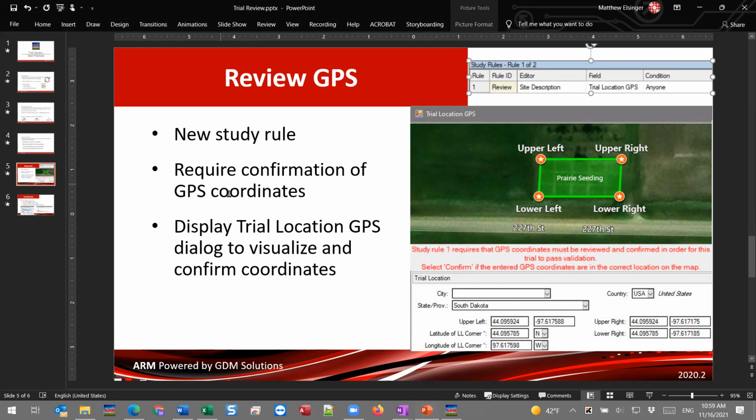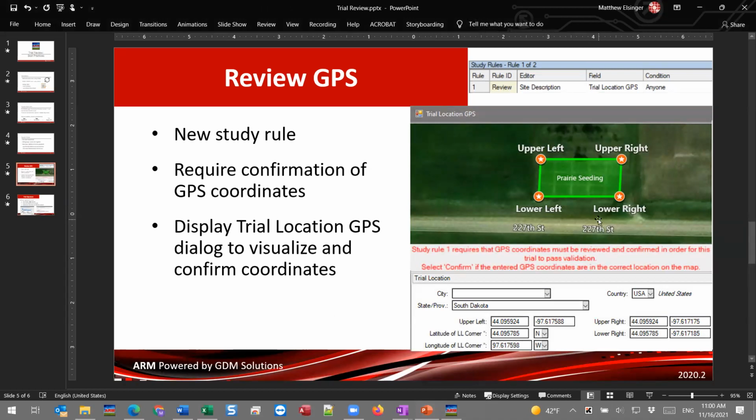And so it'll actually require that those GPS coordinates be confirmed. When a person opens that trial, when there's GPS coordinates that have been entered, this screen will pop up and says it requires that coordinates are reviewed. And so you must sign off to say, yes, those are correct. And then once they're confirmed, that gets saved, and it's not going to bug you every time you open the file.